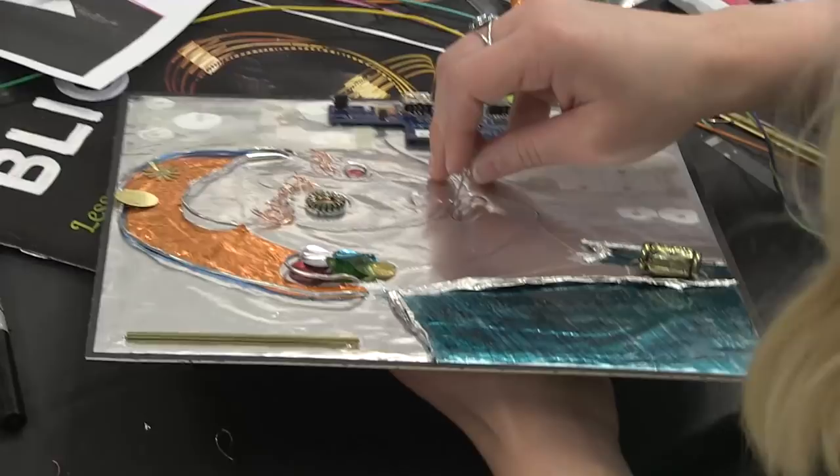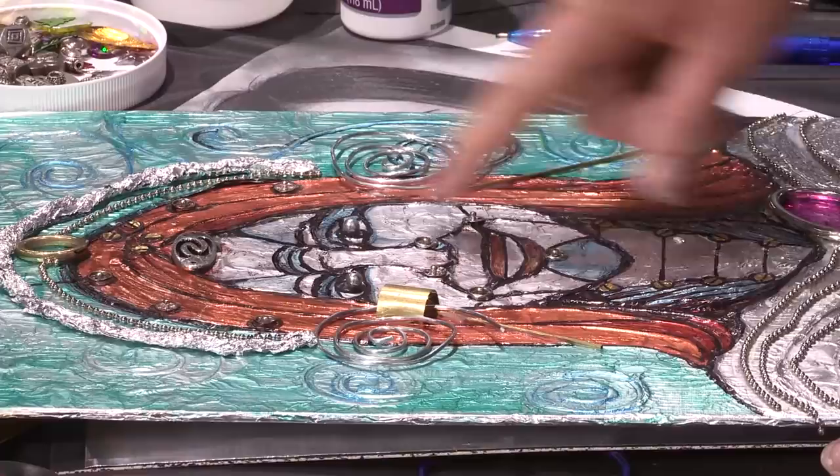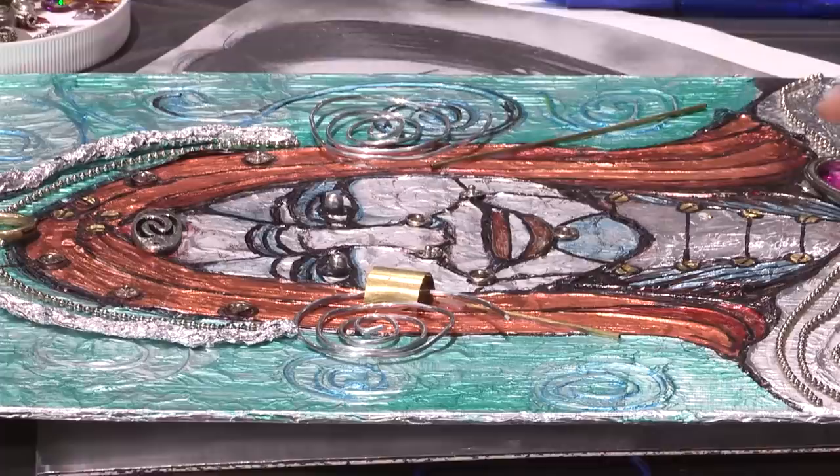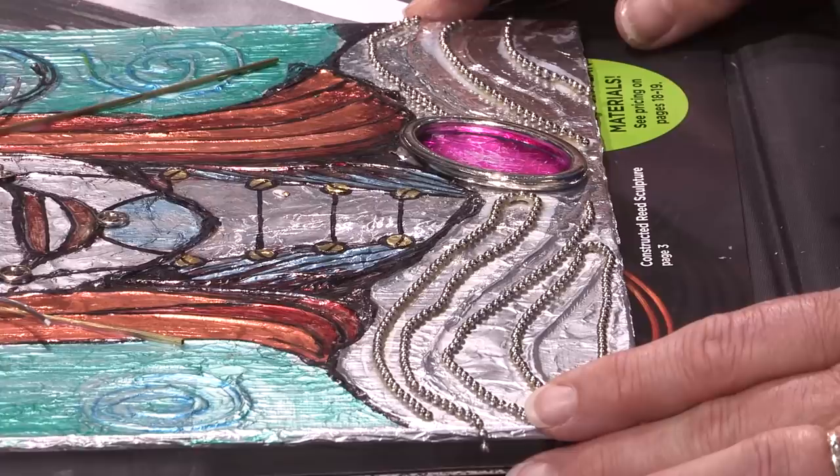You can see the marker was used. We had some metallic paint that was used. Here are the sewing notions — the snaps that I mentioned — and some of those copper tubes and wires and the jewelry parts down here. It's fun because it looks a little bit like her, but yet it doesn't. Thank you very much for joining me. The materials for this video and all of the instructions plus a PDF are available at DickBlick.com.